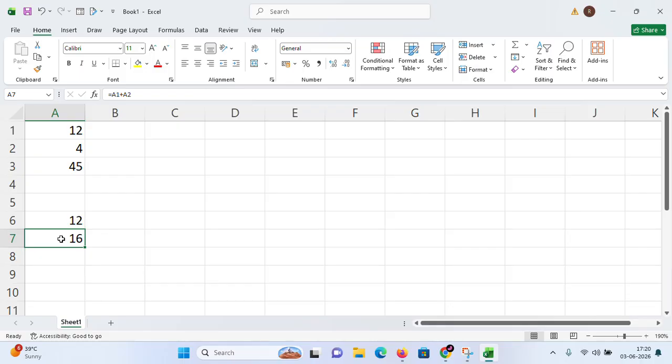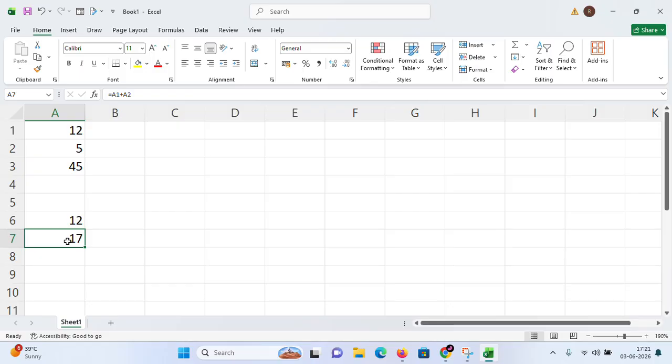Okay, let's suppose I just write 5 here. As I press enter, you can see the change in the result. So this is the purpose of using the cell reference. Whenever you use a cell reference and later make changes in the particular cell which you have referred, it is going to reflect in the answer, in the output also. So this is the purpose of using the cell reference.